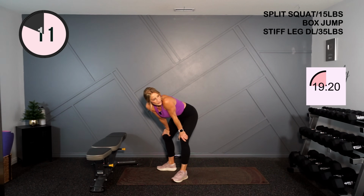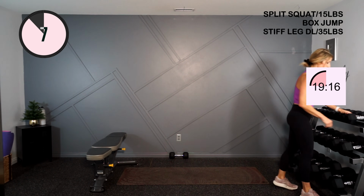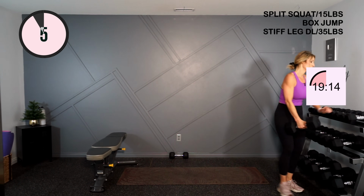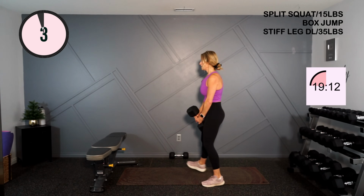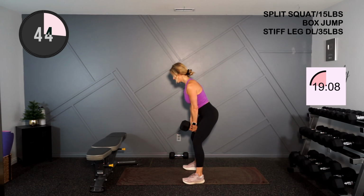That was hardy. Okay, deadlift. Sticking with a 35. Wide stance. Knees are soft.